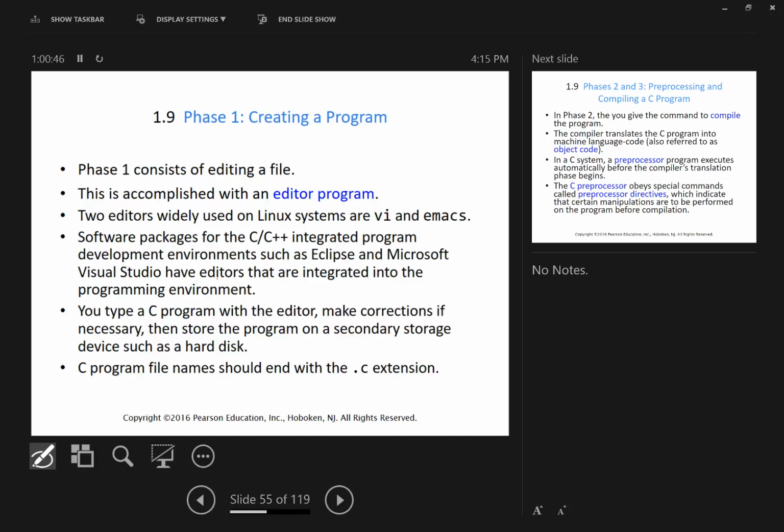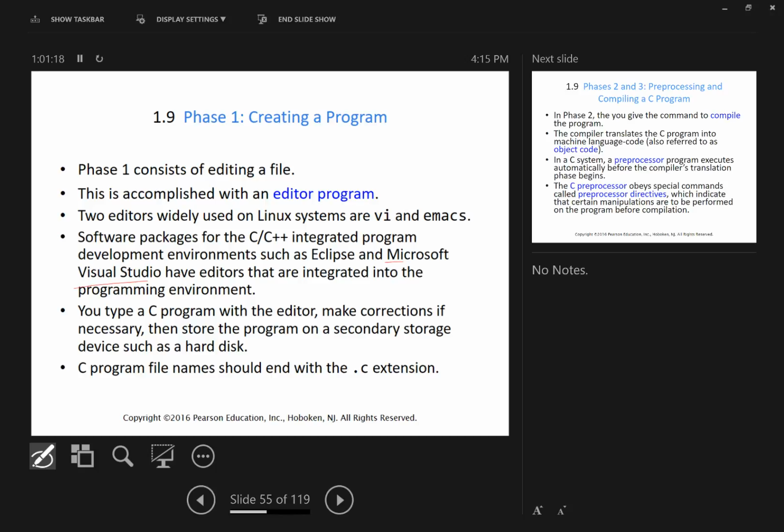If you're on a Linux system or an old Unix system, vi and Emacs were the old style, where you would run an editor separately. We don't do that anymore. Microsoft Visual Studio is probably the most common IDE out there. We're going to be using a different one.